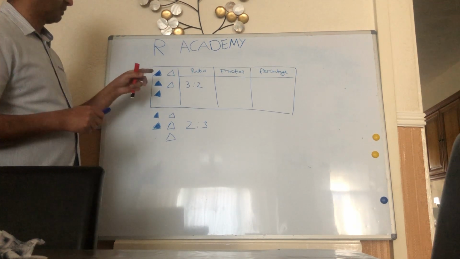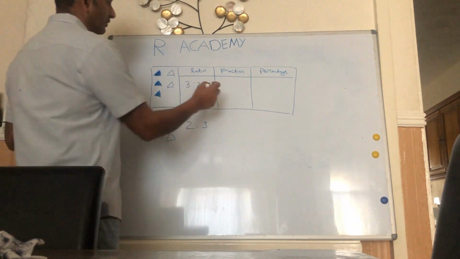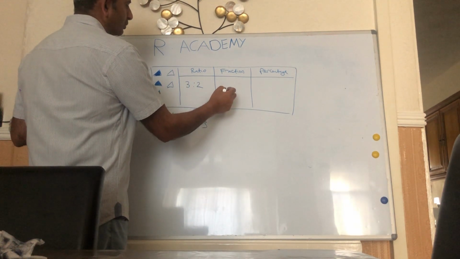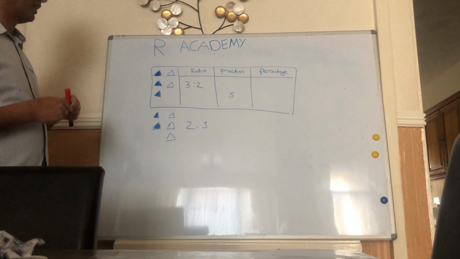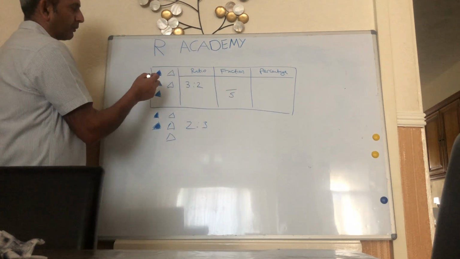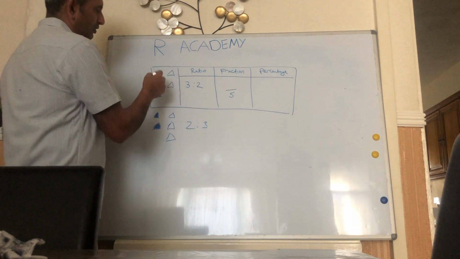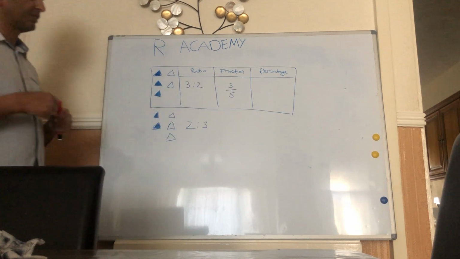because it's out of 5, there's 5 there, so the fraction would be written like this. You'd write the bottom one first, which is the denominator, and you would say 5, and then you would write the numerator in, which would be 3, because it's 3 out of 5. That's how it's represented.